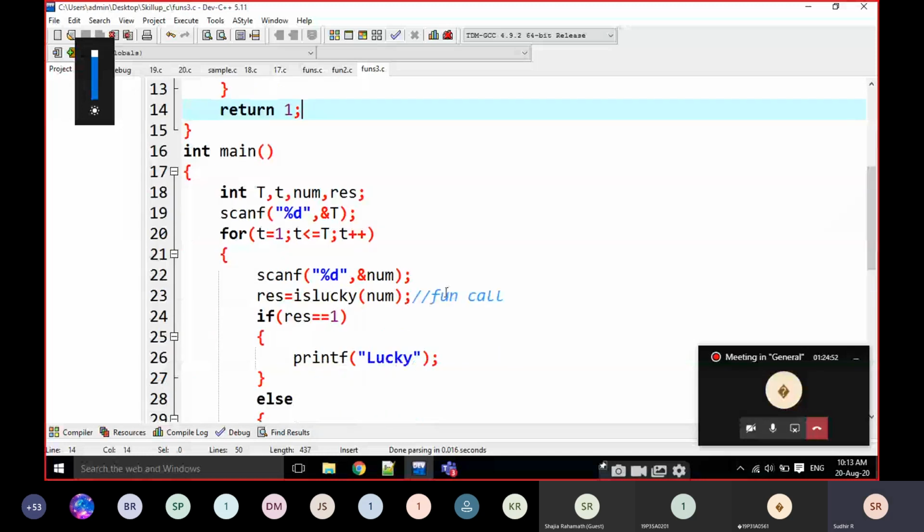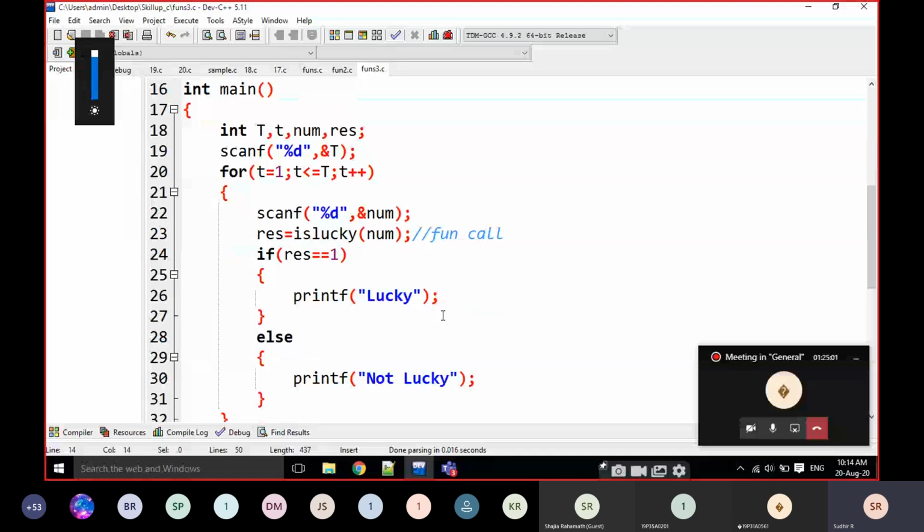Now, within the main functionality. If you observe, there is nothing in the main functionality. Reading the input and printing the result, that's it. But based on the main functionality, we are writing the logic. The inputs are being read and the output is printed. This is the main function. This is the logic here. We are going to develop it in the functions concept.